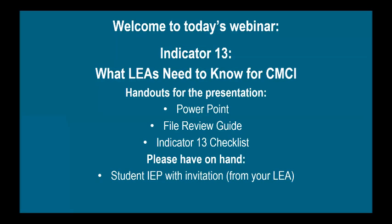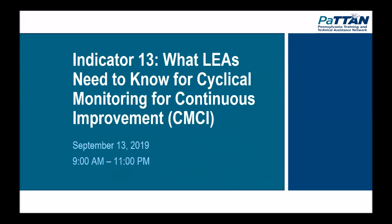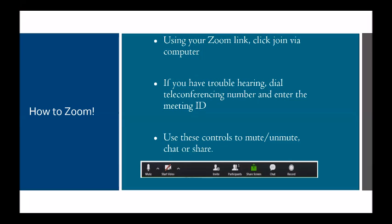So let's go through a little bit of logistics. If you can skip through to the 3rd slide, please, Ryan. So we're going to go through the functionality of using Zoom. If you are new to Zoom, if you are having trouble hearing, one of the things we want to draw your attention to is that typically the audio works better if you connect via your telephone instead of your computer audio. You can do that on your screen by accessing at the bottom where the panel is. You'll see on the left-hand side a phone that'll be where you connect via phone or your computer, and you can click connect via phone or audio. And if you need to connect via phone, it'll give you a dial-in.